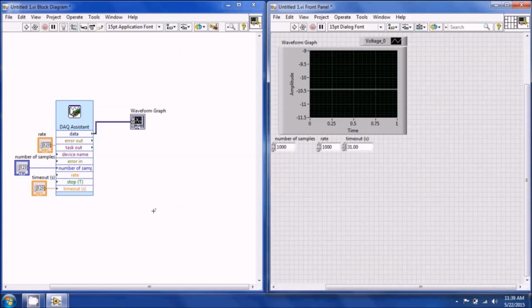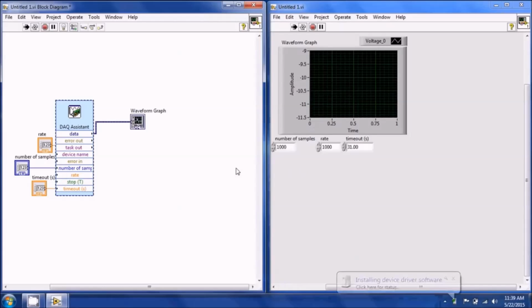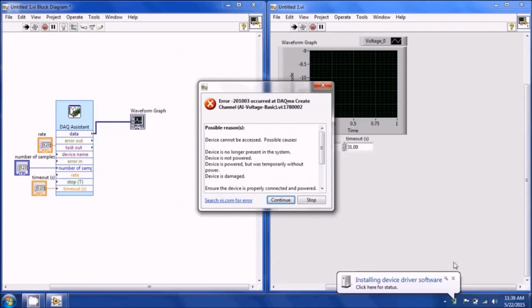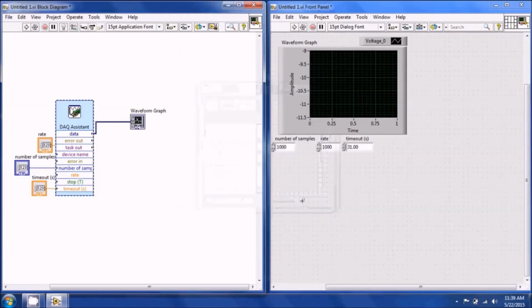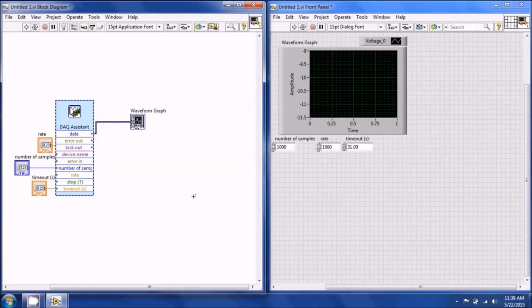So again, keep in mind that when you have a different computer and a different DAQ, or the same computer and the same DAQ but a different USB port, the DAQ assistant will not work. It will give you an error. And I can show you that error really quickly. I'm going to switch my USB port for my DAQ and click Run, and I tried to run, but you notice, see, I get this error. And that's because I hooked the DAQ into a different USB port and it's not referenced the proper USB port. So I'll hit stop. I'm going to replug it back into that same port as before.